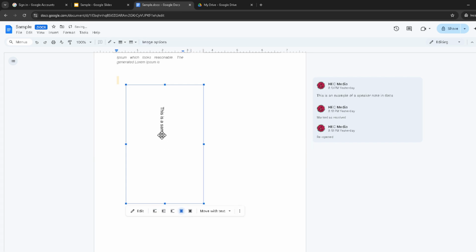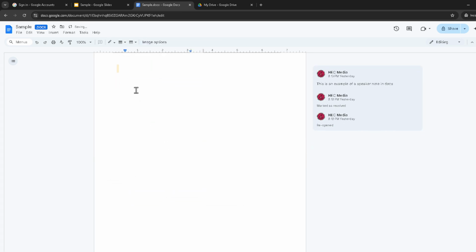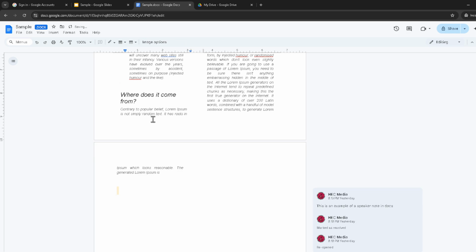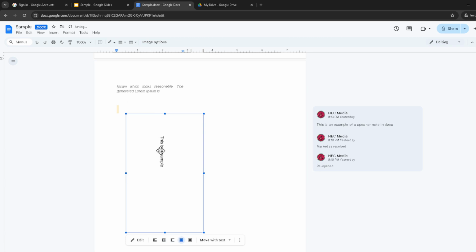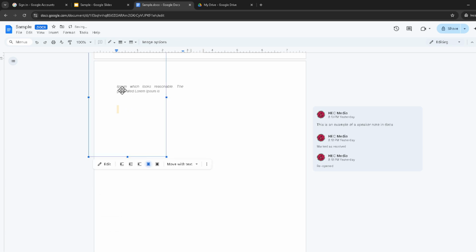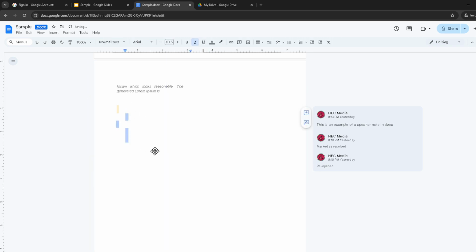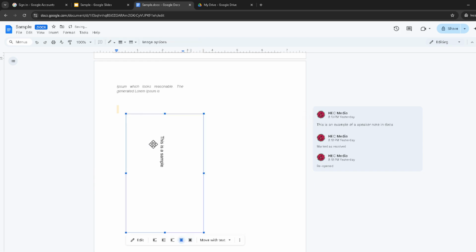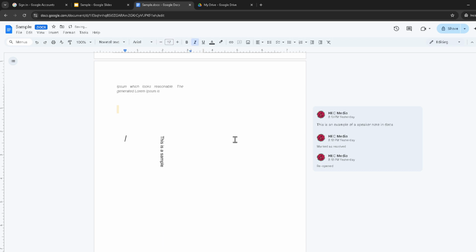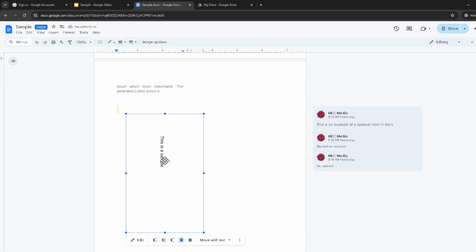You've successfully made your text vertical in Google Docs, giving your document that extra flair or visual interest that it needed. Whether you're making a newsletter, a poster, or just looking to experiment, vertical text can really make your document pop. Remember, the possibilities with Google Docs are vast, and there's so much more you can explore and experiment with to make your documents truly unique. Don't be afraid to play around with the drawing tool and discover other ways you can enhance your work.